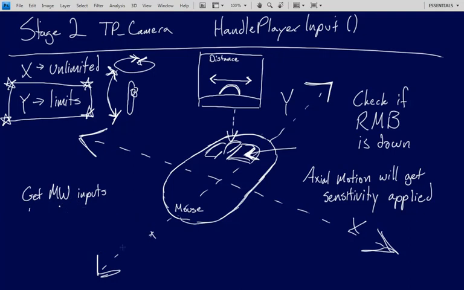Let's actually back up just a little bit. The mouse wheel is going to end up with its own sensitivity applied, which is very useful if you need to fine-tune it. If you just don't like how slowly you roll, if you really feel yourself having to spin the mouse like crazy to get towards or away, we're going to expose the sensitivity value so you can speed that up or slow it down.